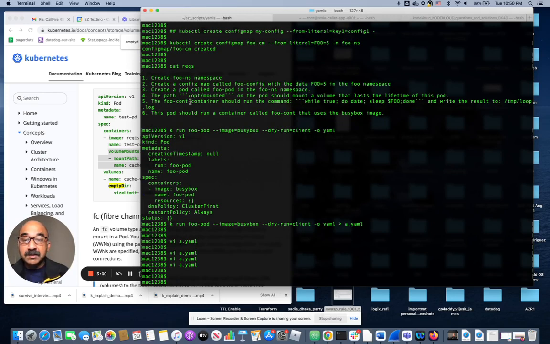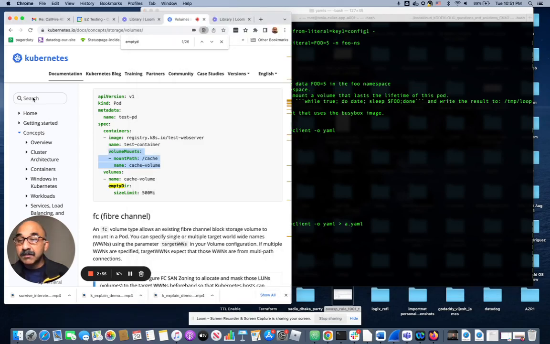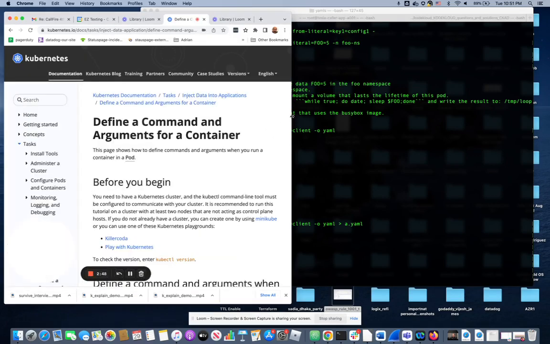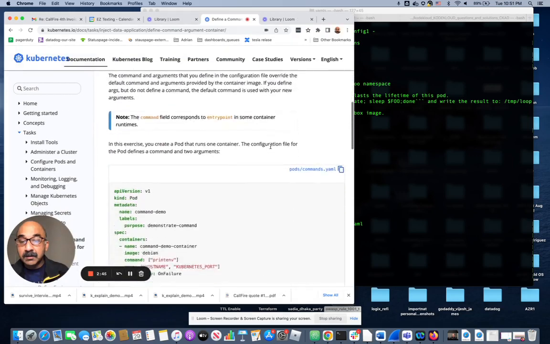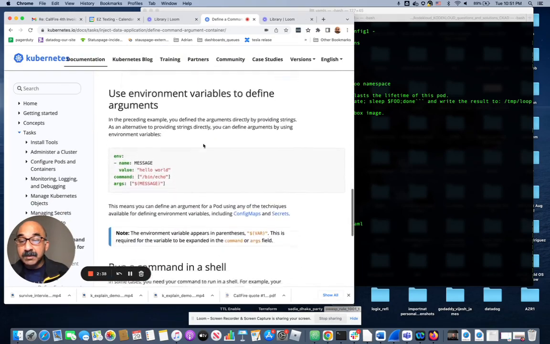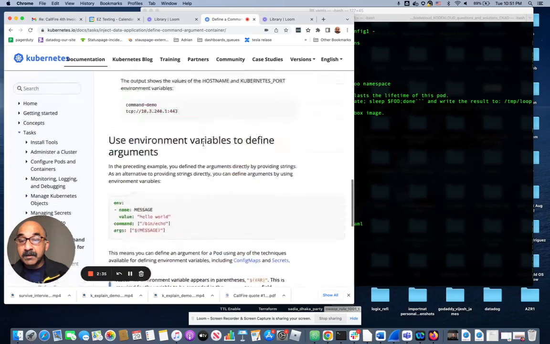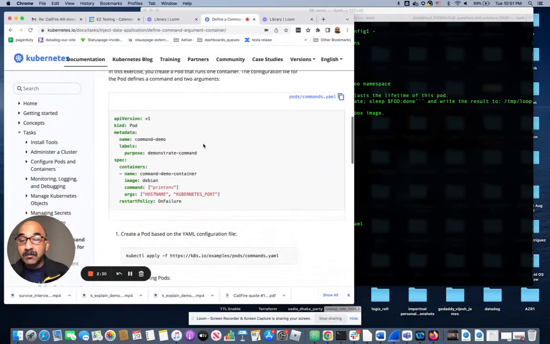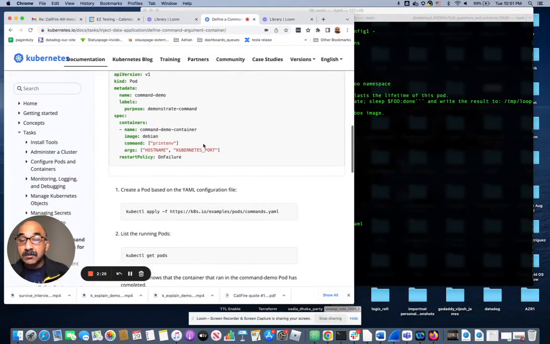The next requirement, this container should run a command like so. Okay, well, let's look up the command here in our documentation. Find a command and argument. And it is actually pretty simple when you're doing copy paste. So there's a better example here, I remember, or not. Okay, fine. We will do the best. Command argument.